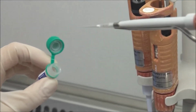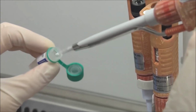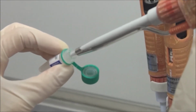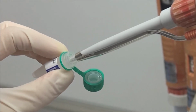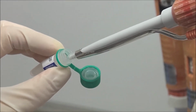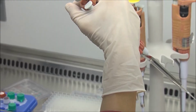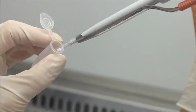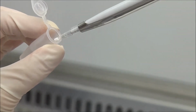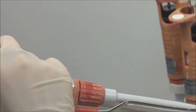The Taq polymerase is in glycerol, which is more dense than water. So when you pipette the Taq polymerase, you have to be very gentle and make sure that you get the right volume. Bởi vì Taq polymerase thường sẽ được lưu trữ ở trong glycerol thay vì bằng nước, nên khi mà hút thì nó rất là dính. Tốc độ chạy nó cũng khá là chậm, nên khi các bạn hút Taq polymerase chúng ta phải cẩn thận để làm sao cho dung dịch được hút lên hết và được đẩy ra hết.